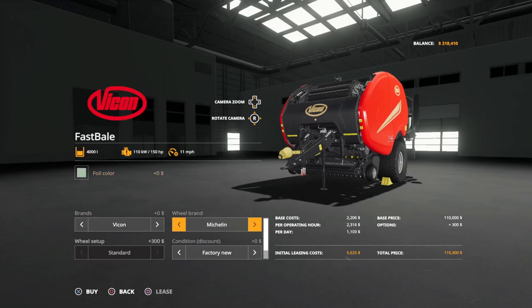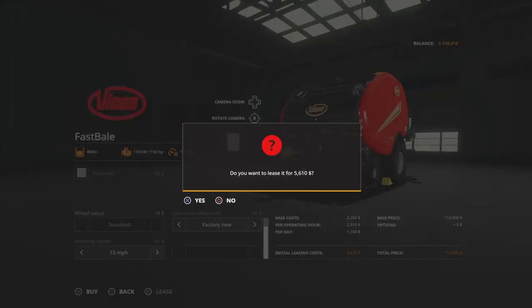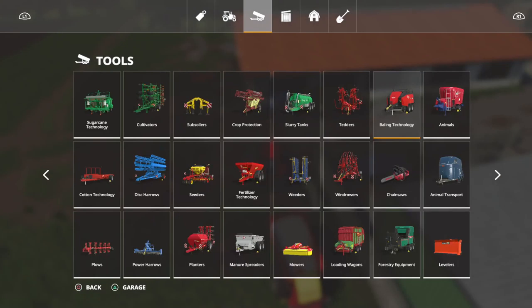Wheel brand, trailer Borg it is, and 11 miles an hour. Well, we know we're going to bump that up as far as it will go. And it's going to cost us $5,600. Wow, per hour operating cost is $2,300. $1,100 per day. But let's get it. Let's do it. It's going to make us money. You know it's going to make us money.